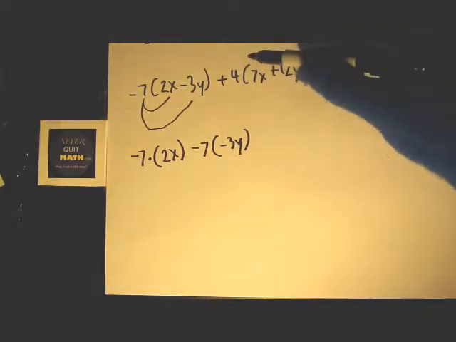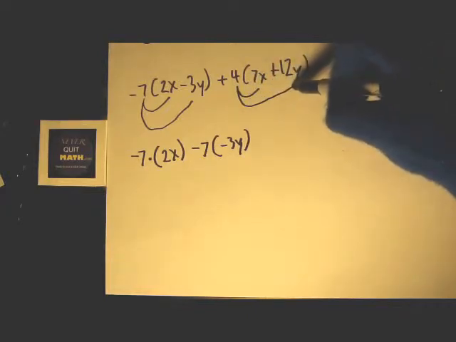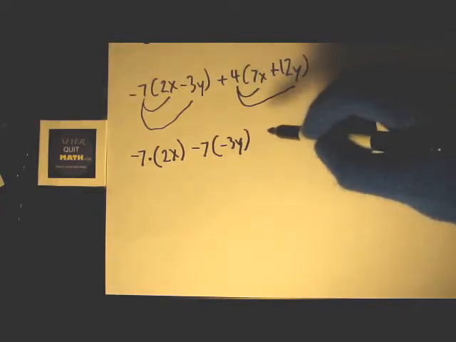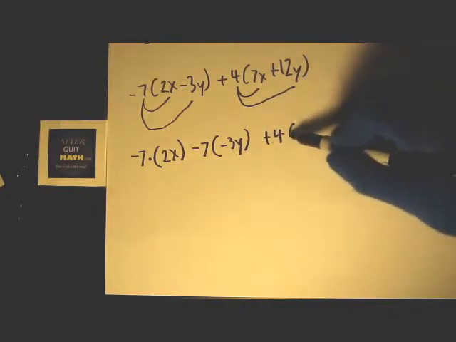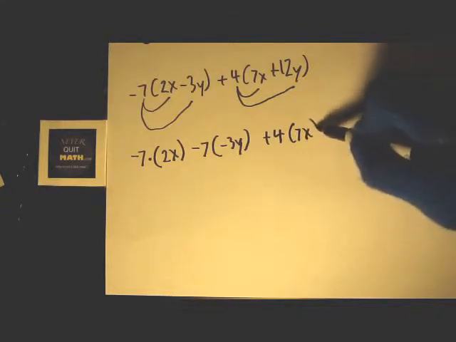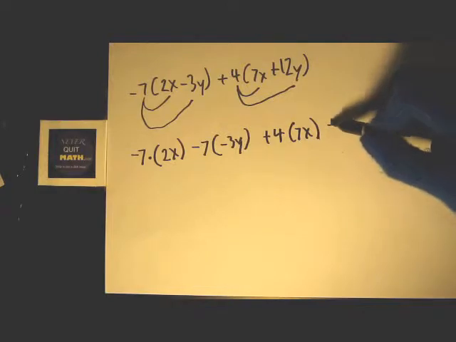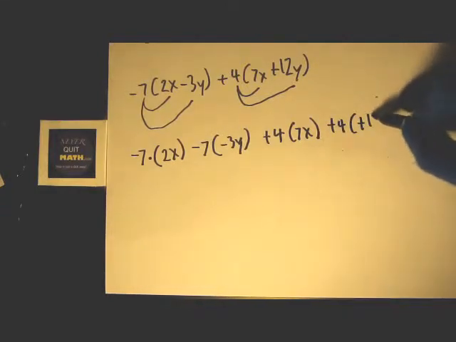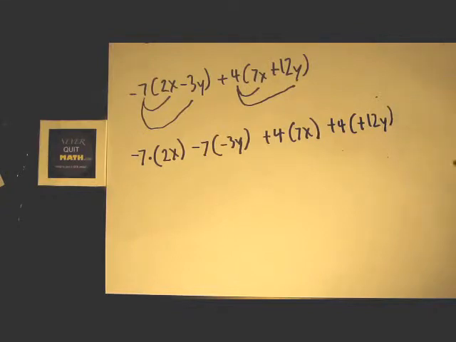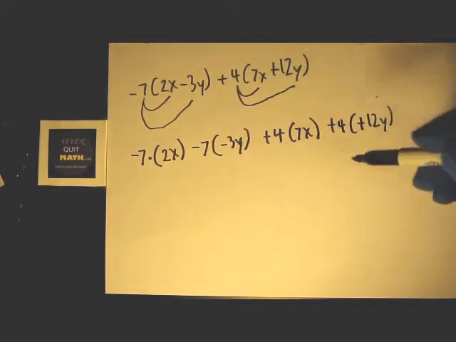Alright? Same thing we're going to do on the other side. We're going to distribute this 4 in here too. Got it? So what's happening over here? Now we're going to have positive 4, notice I bring the addition sign with it, as positive 4 times 7x. Got it? Then bring it around here. Now we're going to have positive 4 times positive 12y. Okay? So we fully distributed it. Now we just got to multiply and see what happens.